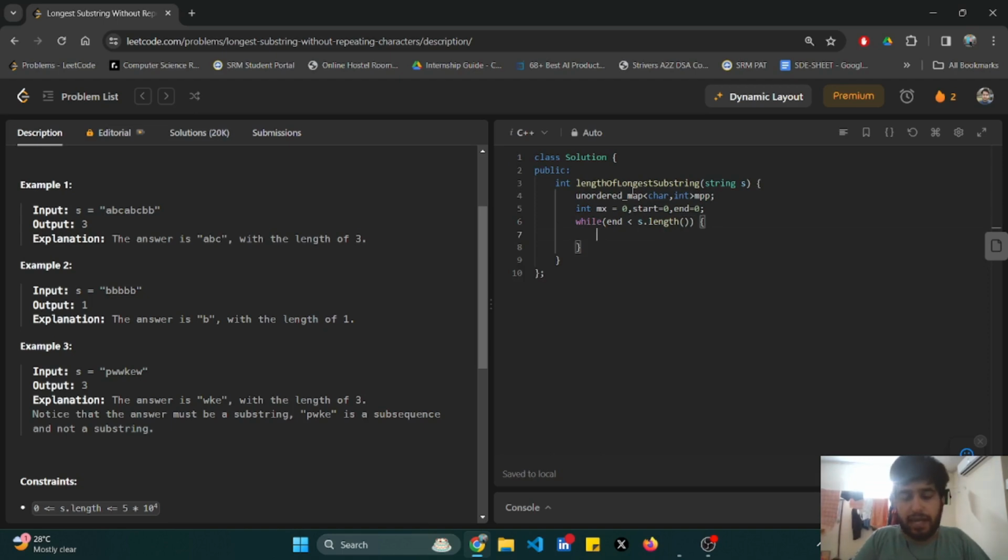Now first I have to see if my map contains s of end, that means if my map contains the last element that is to be included, and that value is greater than 0.